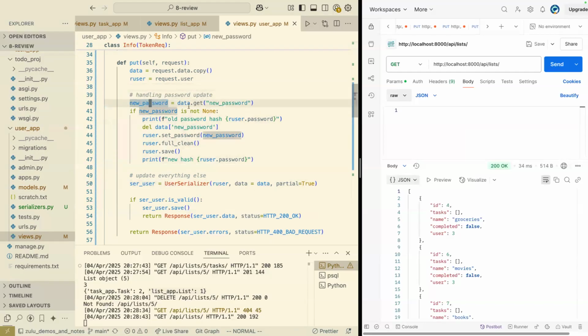And here what we do is, because this is a little special for updating a password, we check for it. If it's there, we actually delete it from this data object so that when it goes into the serializer, it doesn't have this unwanted new password field. Here in the view, we write our own logic to manually set the new password and save it. And then the rest of updating the user is exactly the same, right? And the error that was driving me nuts was I made a mistake with the validators. And Jason, thank you again for helping with that.